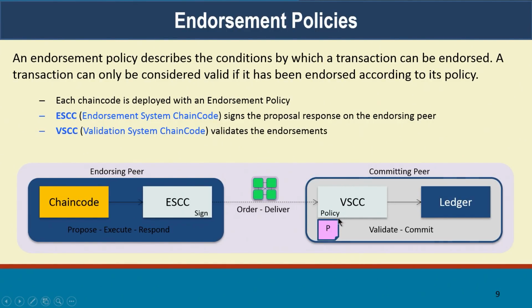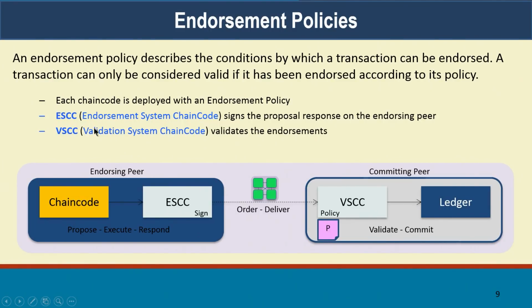So what does the validation system chaincode do? It will look up the policy for this particular chaincode. This policy might say organizations 1, 2, and 3 in the network have to sign this transaction. So it will then check whether those 3 signatures are available. We'll look at some of these policies later, and how the syntax works. But the validation system chaincode does the job of going through the endorsements that have been submitted with the transaction, and seeing if that set of endorsements satisfies the policy that was specified for that chaincode in that channel. So that is the validation system chaincode.